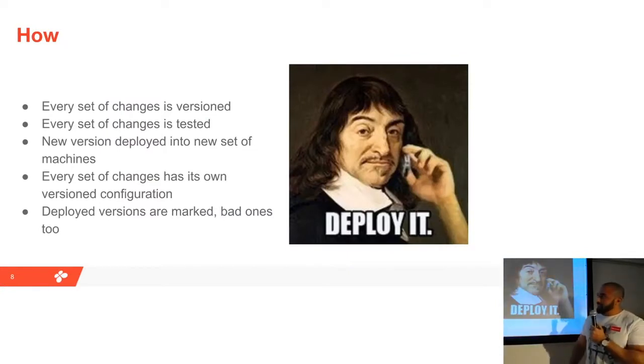So for us, how we will do this, we need that every set of changes you develop has to be versioned, and you have to know what exactly this change is doing. So versioning is a really important part of the development and deployment. Also, I want that when I deploy, the code shouldn't go into staging or production or any environment without being tested.